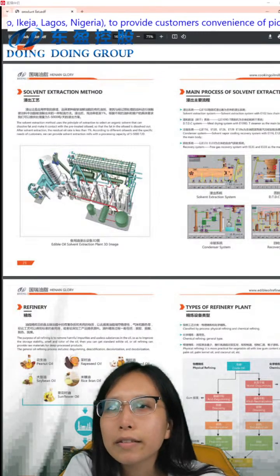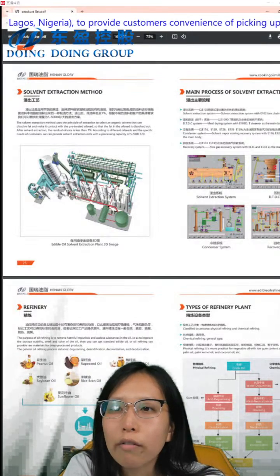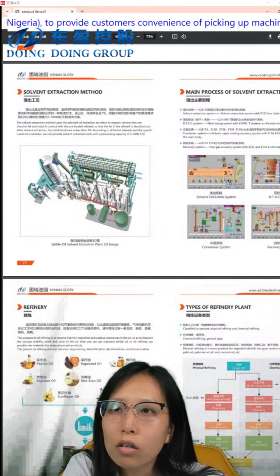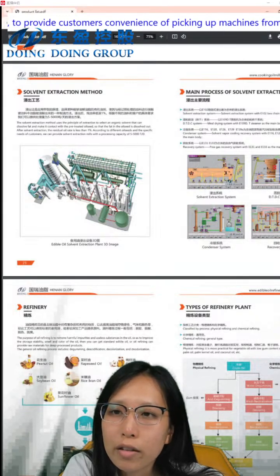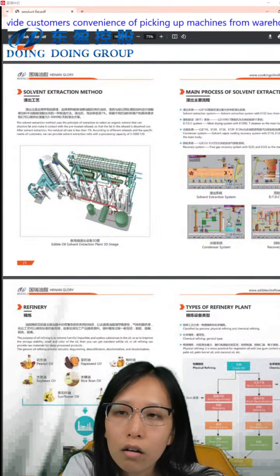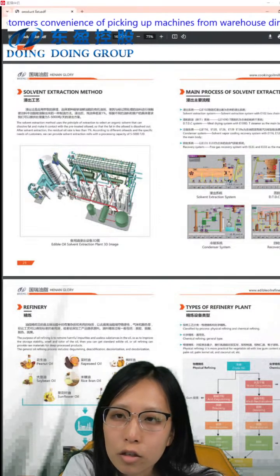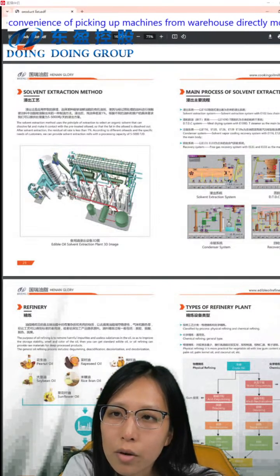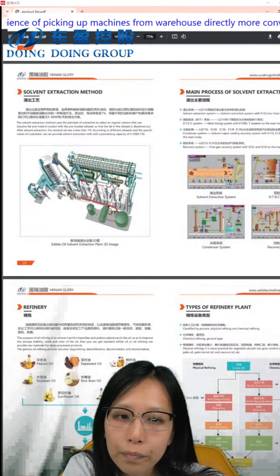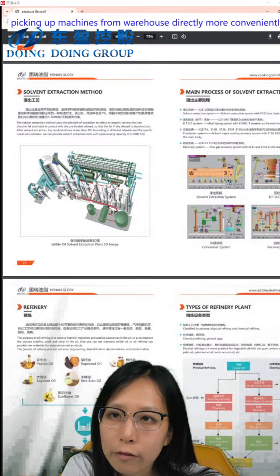In the first system, we use chemical solvent to extract the oil from the cake. As we all know, the chemical solvent can be mixed with the oil.